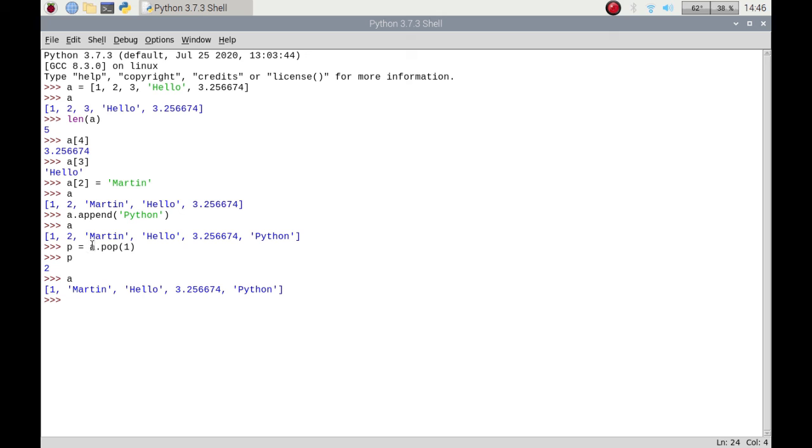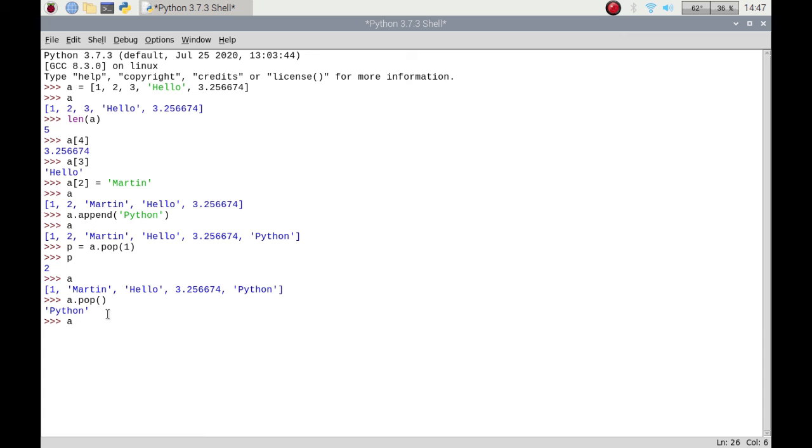Now just like we did there, we called an actual position to get removed. We can do a.pop, and that will remove the last one. So like there we stored it as a value, here we're just going to tell it to get rid of it. But what it will do is print it to screen. So lists are very good. I use them regularly, and I'm sure you will do too. You can change the values like we have done. You can add on and you can remove parts of it. And like I say, you can add multi-dimensional lists.